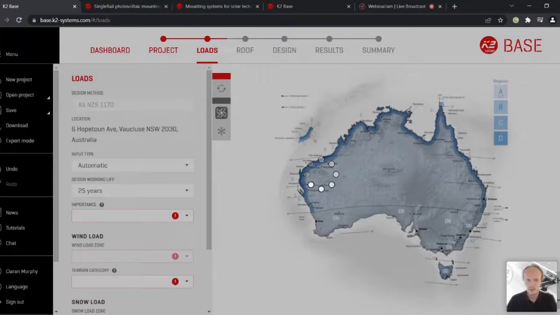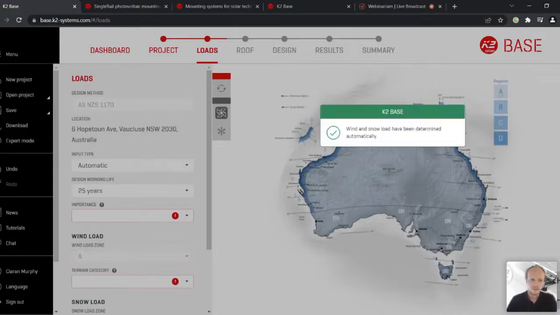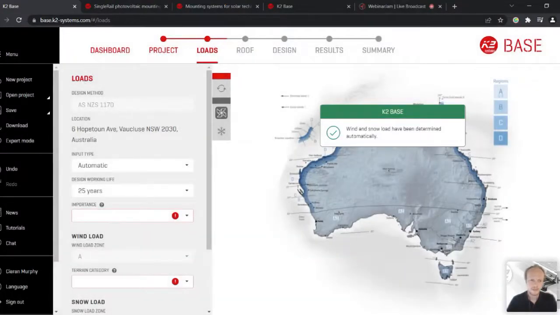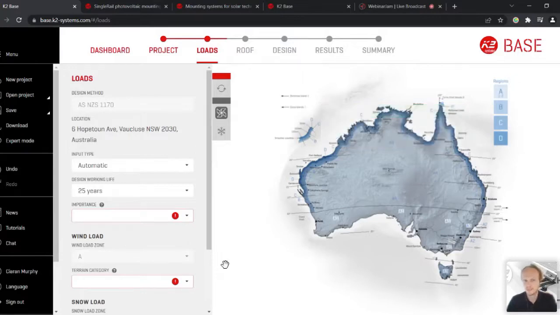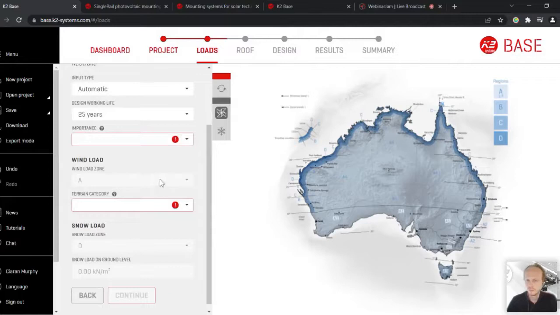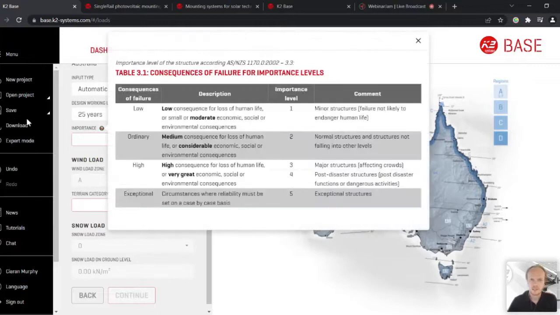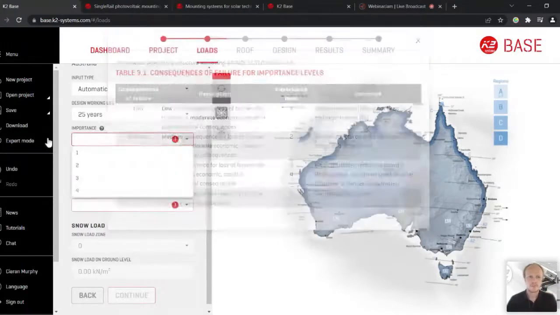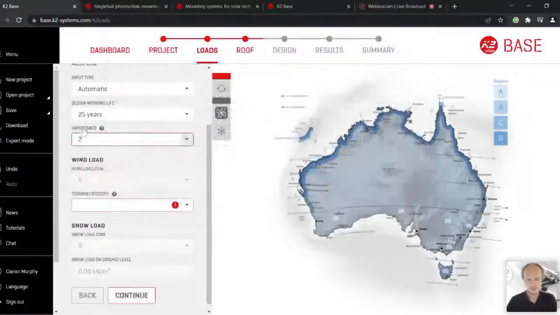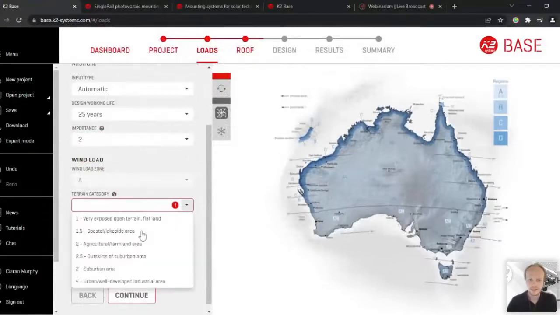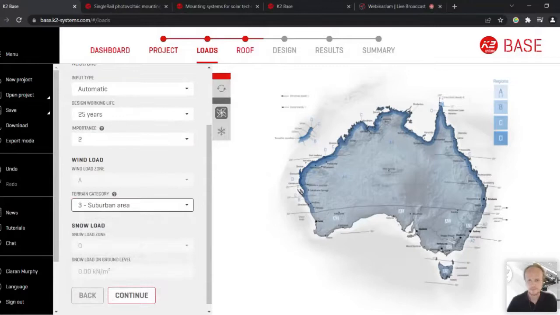This is the wind region zones in Australia, and this is all automatically loaded. Based on the address that we put in, the wind load zone is taken automatically. There are a few things that we have to put in because the software isn't sure perhaps what the importance level is. This is the consequence class. Another great feature is these little question mark bubbles. If you ever get a little bit stuck, you can just click on them and it'll tell you about it. As we are in just a residential area, it's probably sort of 1 or 2. You also have to pick the terrain category. So here we're sort of in the suburban area.